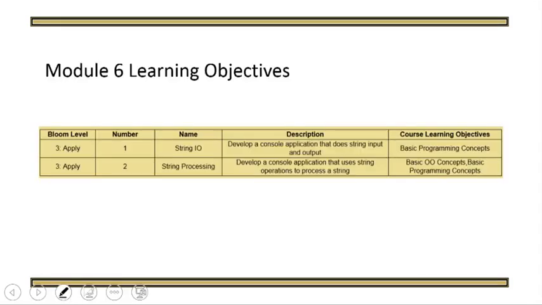Well, here we are in Module 6, where we're going to learn about strings, and here are the Module 6 learning objectives. We're going to move back away from game development for a little while to cover some more core programming topics, but don't worry, we'll get back to it soon. So in this module, we're going to be looking at an incredibly useful data type called string.